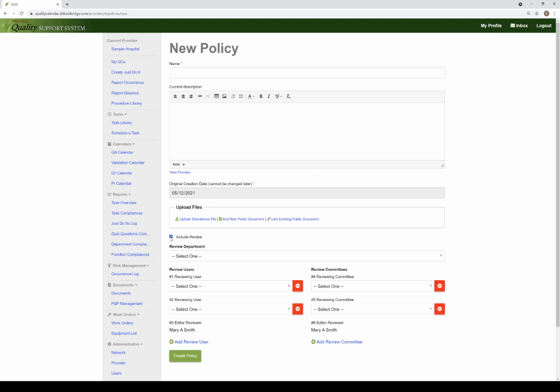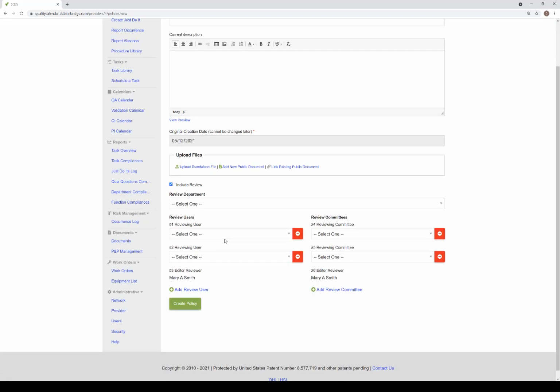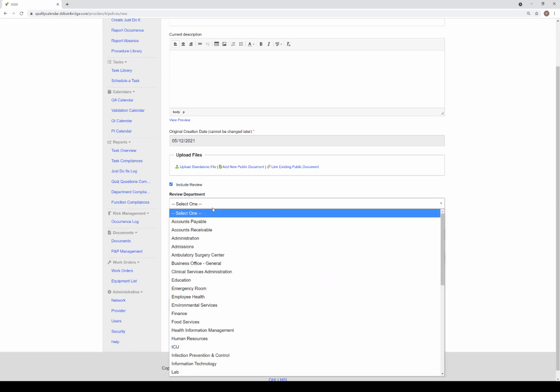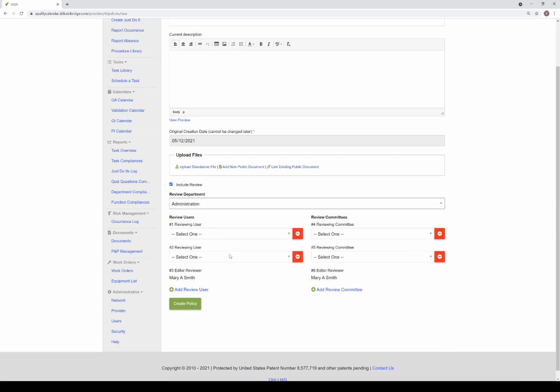Now you can see that I can deselect it to not do a review versus keep it selected to do that review process. The only reason that I would not do a review in here is if the policy has already been approved and you're simply copy-pasting it, adding it here to get it into the system. However, if you would like to go through that review process because you're at the point that it needs to be reviewed, the first thing is to just select the home department for this policy. Typically, most policies belong to administration. I've seen some facilities set it up a little bit differently and link them to different departments, so that's why you have all options here, but just pick the home department for the policy itself, and then you can select your review process.